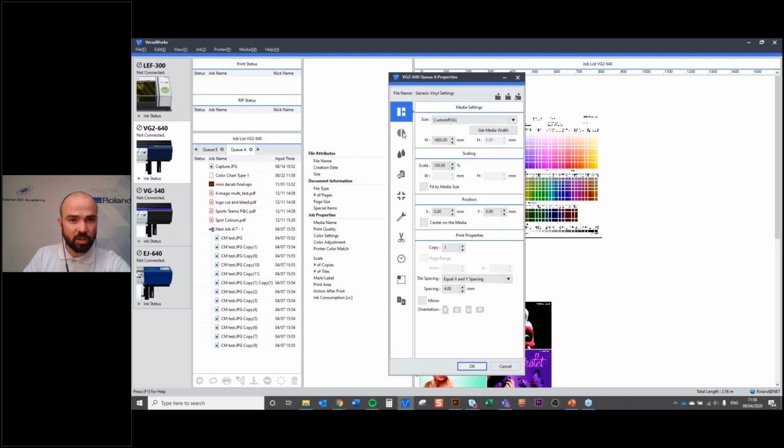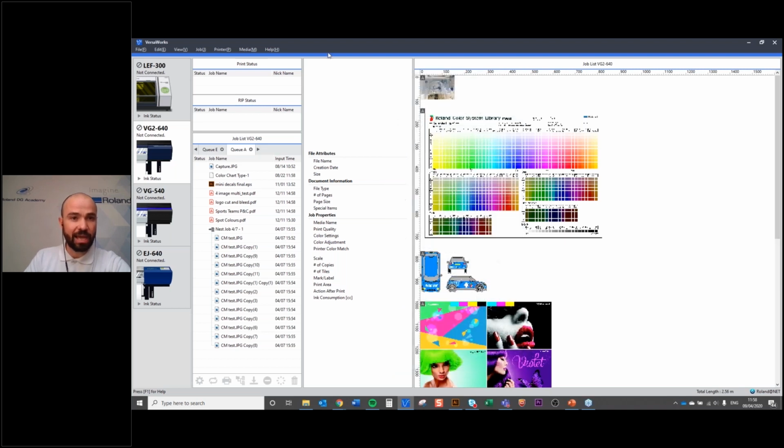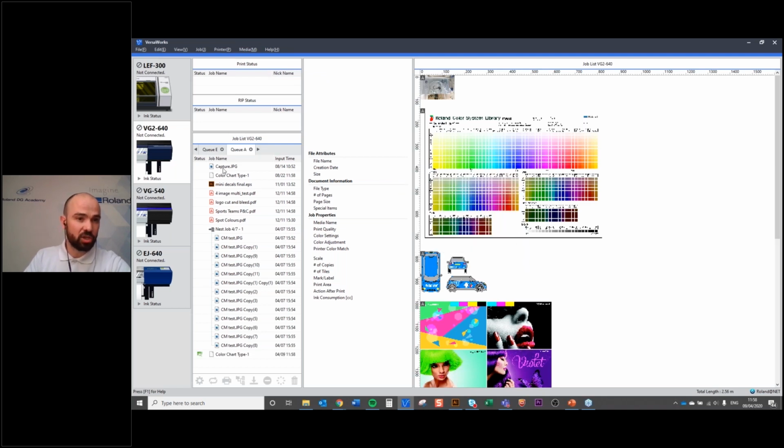What we would need to do is go to the quality tab and choose the media profile that we want to print with. Select the media profile and the print quality settings. The color management will not make a difference. Click on OK and then go to media, color chart type 1, for example, and import this into the queue. It only ever comes into the queue, so you have to use the queue as your settings.